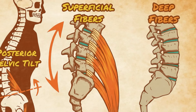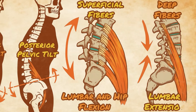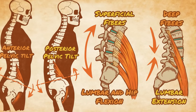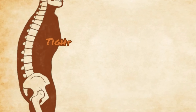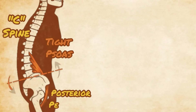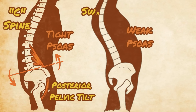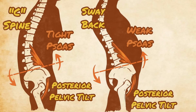The result is that the superficial fibers cause flexion of the lumbar spine and hips, while the deep fibers are actually capable of extending the spine when they are contracted. Adding to this complexity is the fact that while many people have tight, chronically contracted psoas muscles, it's just as common to see a weak and overly elongated psoas, or even a tight or weak iliacus muscle, all of which can cause different variations of these same common postural dysfunctions.